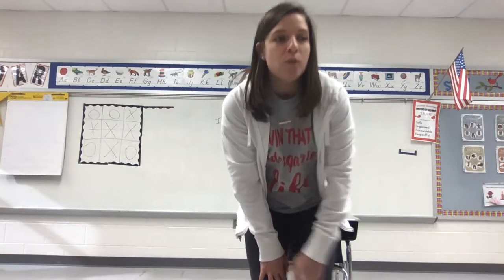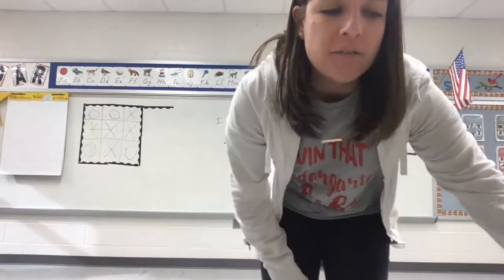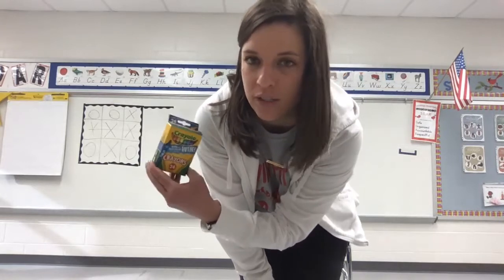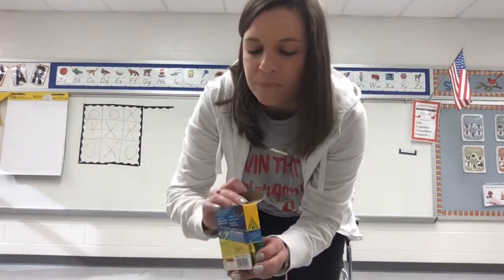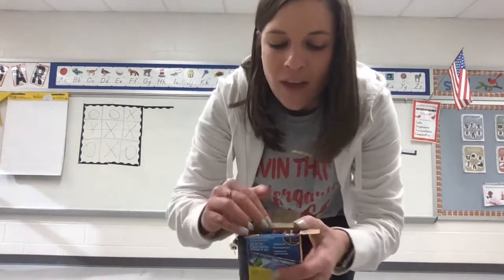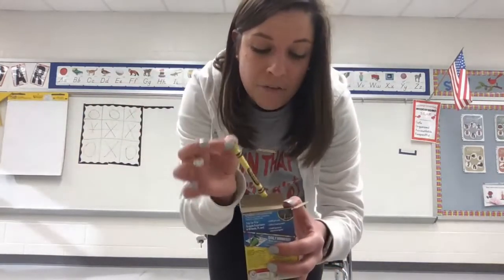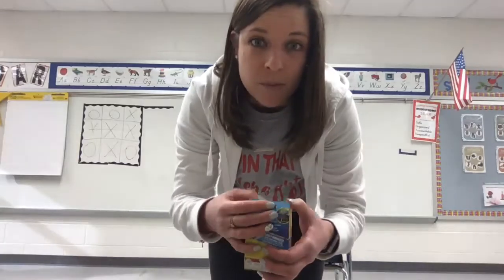Today for math, you will need your missing numbers activity sheet and a box of crayons. From that box, you will only need 2 crayons, so you can go ahead and pick the 2 different colors that you need, but make sure that they're different. For example, you're not going to want to use a yellow and a light green like this because it'll be hard to see the difference. So make sure to pick 2 different colors where you're going to be able to tell a difference between the 2 of them. Okay, go ahead and pause the video and grab the materials that you need.